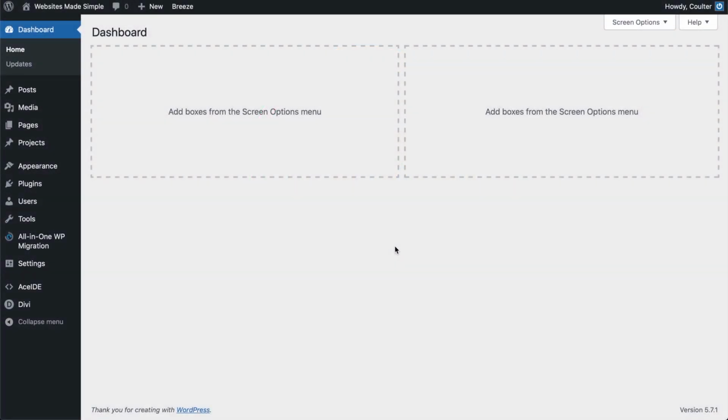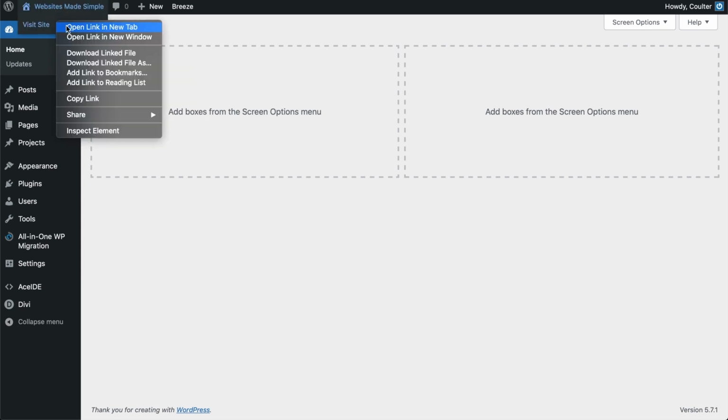Welcome back, everyone, and today we're going to cover how to change the logo, default font, and the default colors in the Divi Builder. This is very useful for a fresh site when you don't want to keep setting the fonts, colors, and everything as you're building. It's a great way to get started off on the right track.